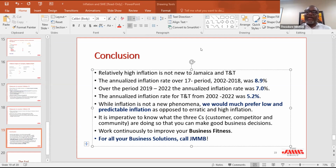Good. So if we're able to outlive this relatively high inflationary period, then there comes a time where central banks will have to cut rates, because the economy will be in free fall, with lower demand for goods, low aggregate demand, and growth will slow. So you will see the Bank of Jamaica cutting rates, and that will help to lift your business, because under that condition, where there's lower growth and relatively low aggregate demand, we expect inflation to fall. We expect lower interest rates, and that will provide the sort of environment where you are able to thrive again, in preparation for another time period when there's high inflation and the central bank undoes its policy by raising interest rates.